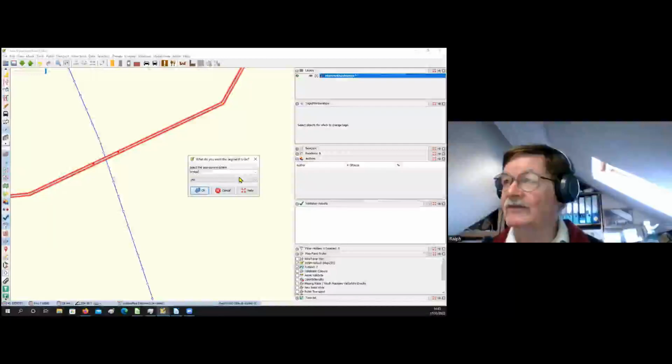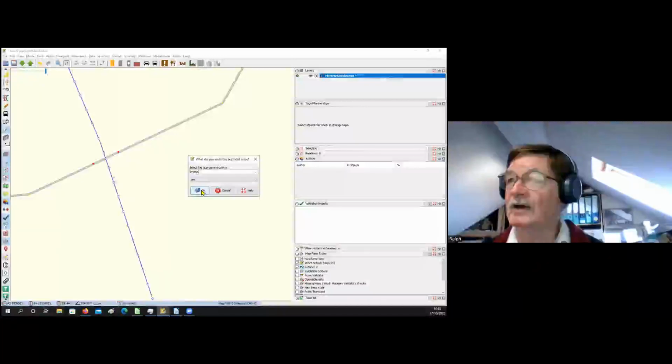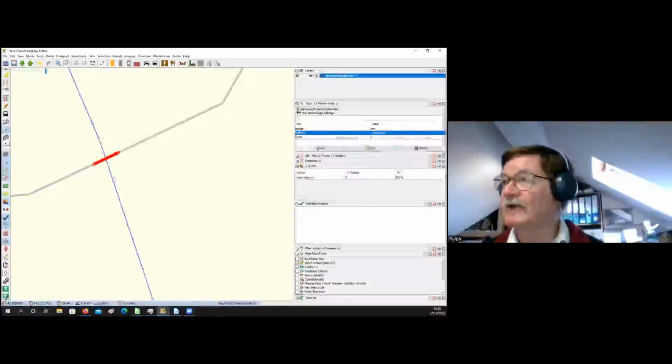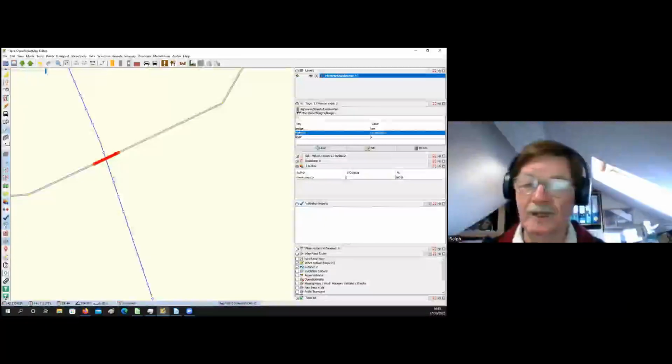There are other things that it can do. It can say a bus bay, a tunnel, traffic calming, but this is selected bridge. You want bridge, so you click OK, and it automatically splits the road. It adds bridge, yes, and it adds layer 1 automatically. So that's how you use the double split.